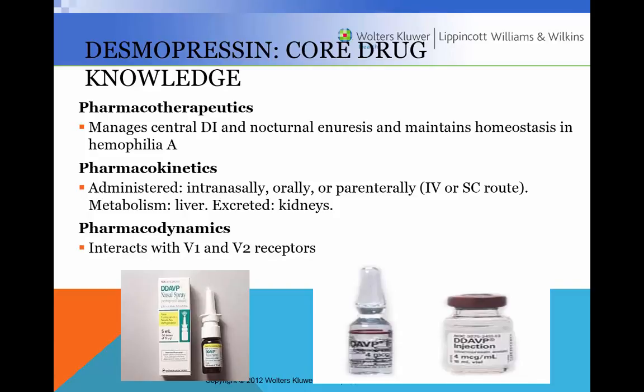Your pharmacokinetics: it is administered intranasally, orally, or parenterally. In the parenteral form, it's IV or sub-Q route. It's metabolized in the liver and excreted in the kidneys. The pharmacodynamics: it interacts with V1 and V2 receptors, and those are listed in your book under pharmacodynamics. It goes into talking about that a little bit more in depth, so I'll just direct you to look there in that particular paragraph.